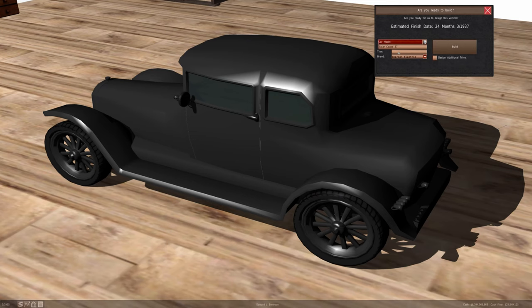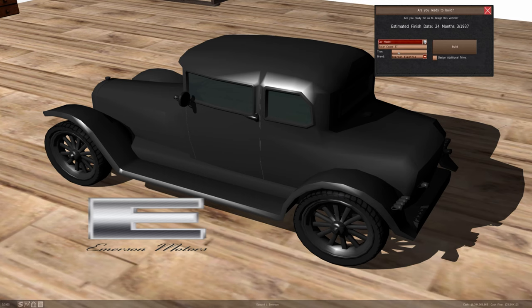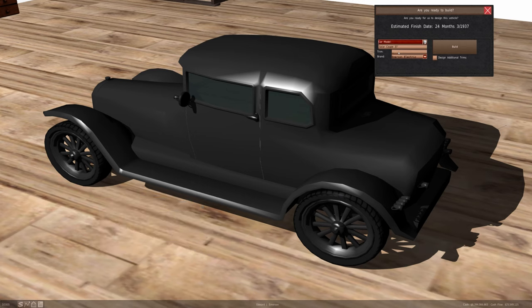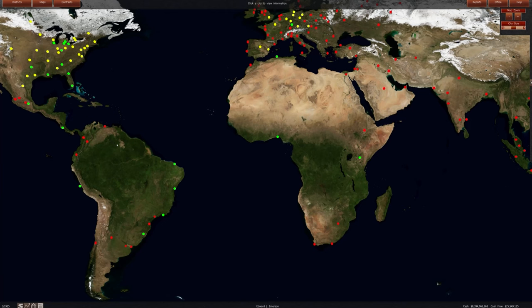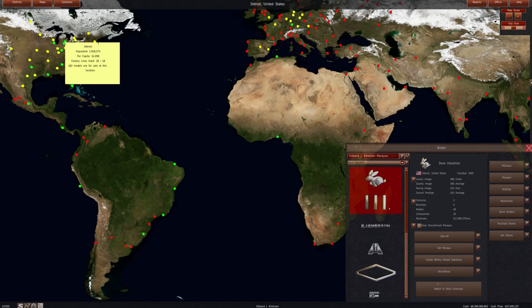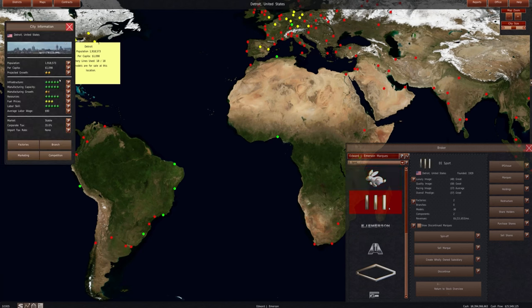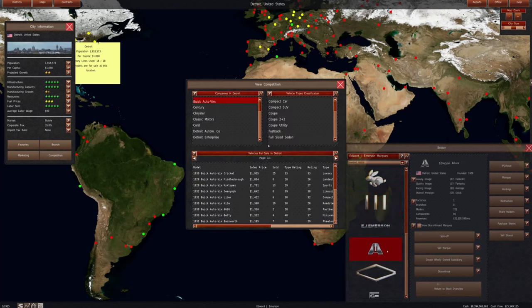So we're designing now our coupe, our Solar coupe, and even though Emerson Motors is being sold at an amazing price, we still have some vehicles that are pretty high priced for the time. We wanted to get more of our vehicles in the hands of customers. One of the interesting things that we noticed was that with our vehicles selling at a premium, and by us having so many marquees, with our marquees being overlapped, the competition was selling at a very cheap price. They really didn't have any motivation to provide the customers with a high quality product.